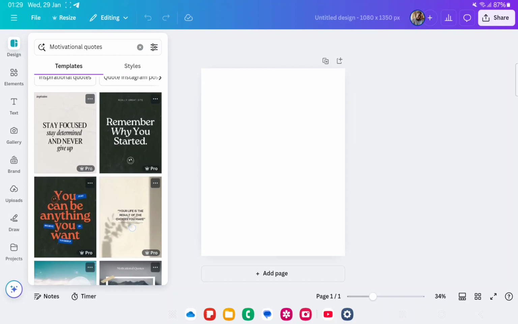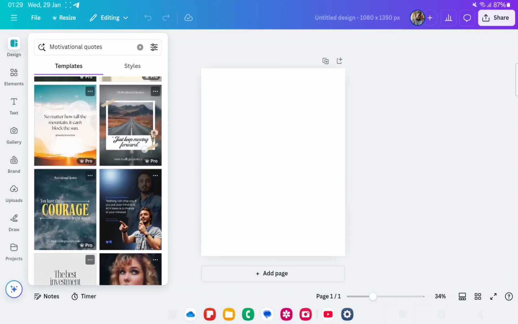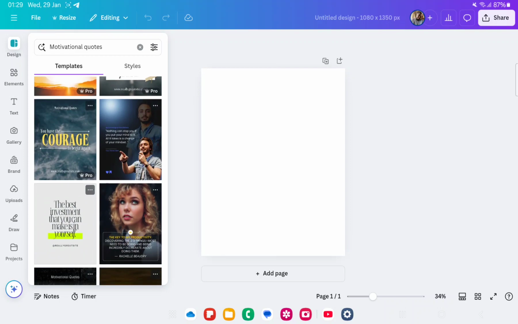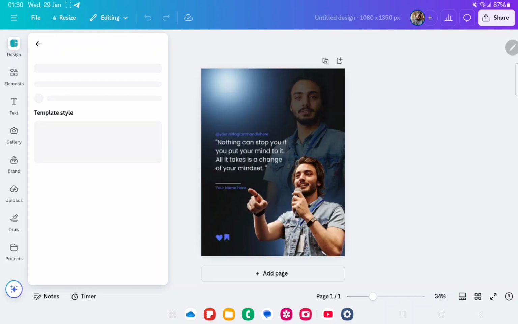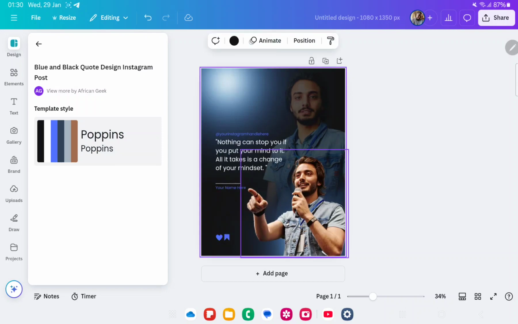Now, of all the templates we have here, majority of them, like I told you earlier, are on Pro, but this particular one is free. This particular one is not on Pro. So once you click, this is something we call click and place. We are not dragging, we're just clicking. There's a difference between dragging and clicking. This one is click and drop functionality. So just click on it and you have it applied on your canvas.